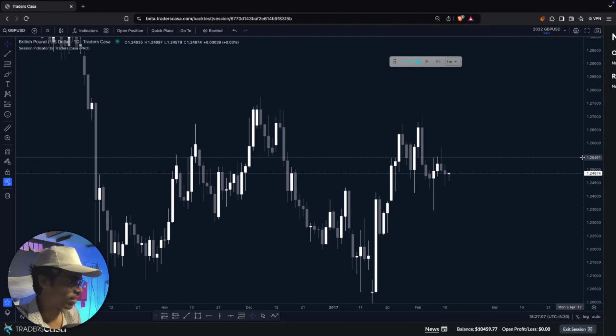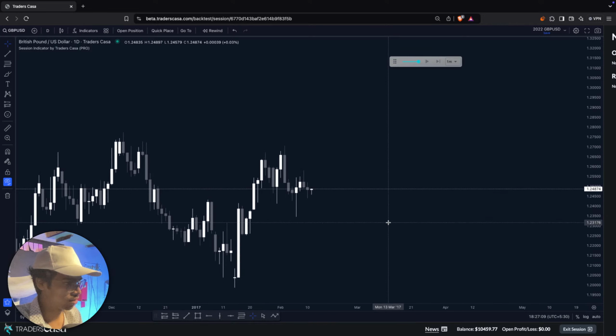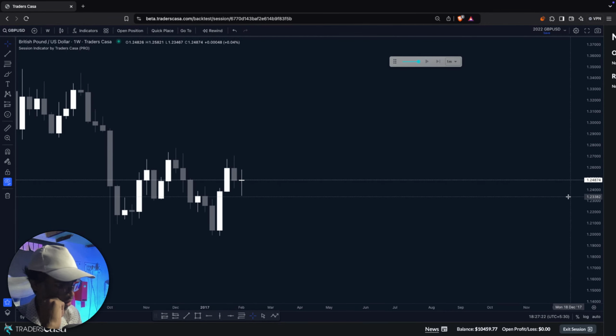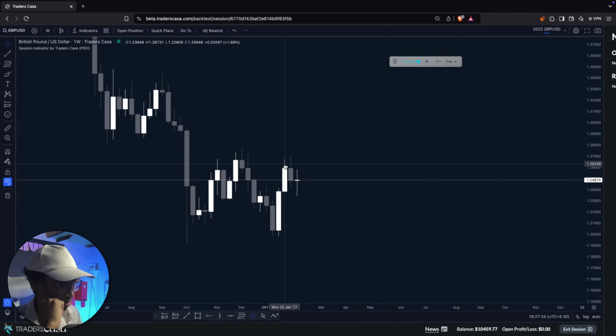So I'll expect the draw on liquidity. See, the liquidity has been eaten out. These sell side liquidities have been eaten out. The price gyrated upwards, right? Let's go on a weekly time frame, see what is going to happen. On my side on the weekly time frame, the equilibrium has been reached, the price bounced back again. Now, obviously, the sell side liquidities are yet to be taken. So I'll anticipate a sell side liquidity or sell side entry.